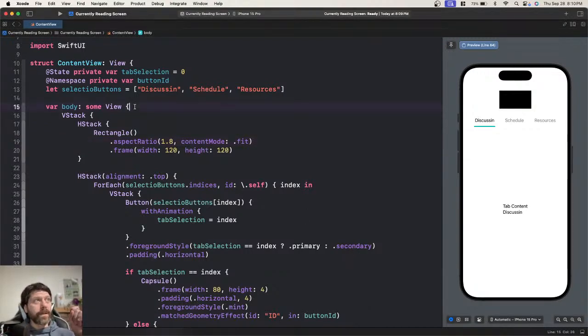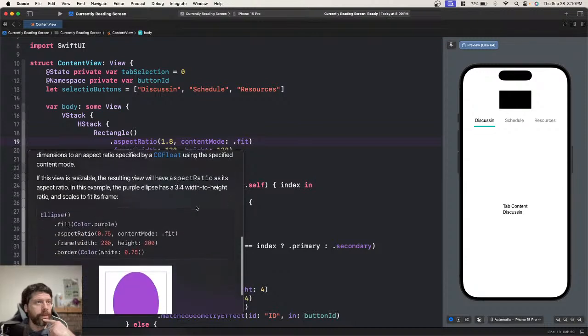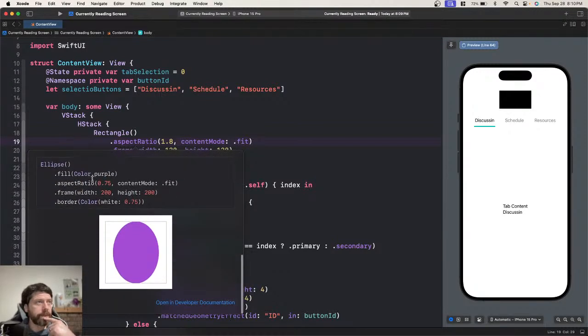So that's why I thought I'd do a live stream. But what shortcut do you use to get the code snippet definition? When I'm on aspect ratio here, I'll hold option and click. I just have a MacBook Air with the trackpad, so I just tap on that. And then that pulls this up, and I can look over their examples.